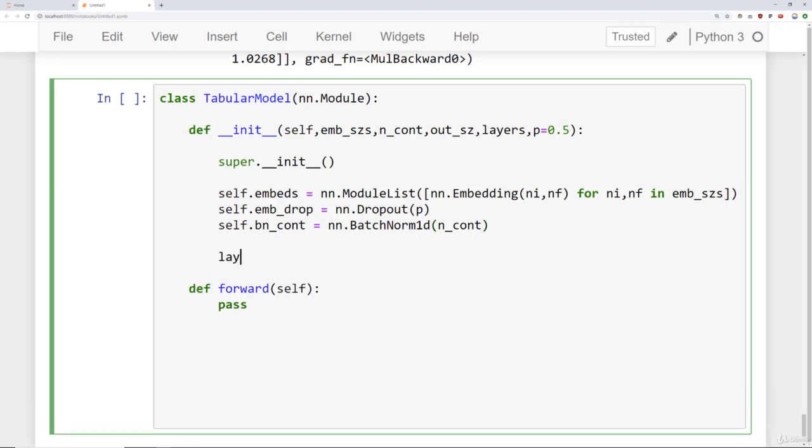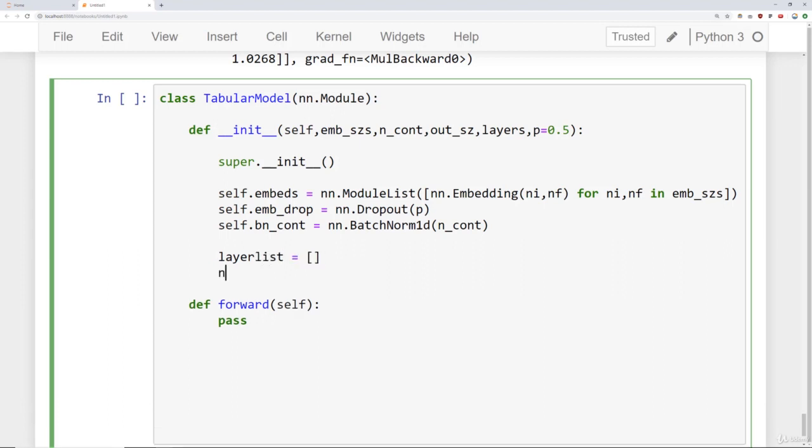And then I'm going to create a variable called layer list, where I can store my layers. And the number of embeddings is going to be equal to, if you recall, we have nf here, which is that embedding size, and I want that total number, so I want to sum it up.